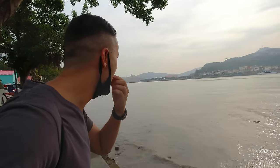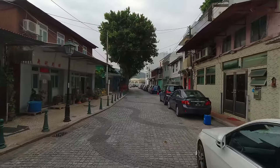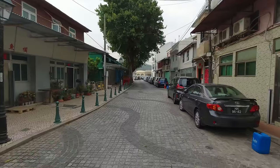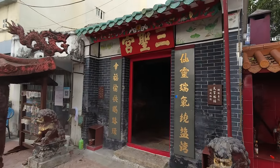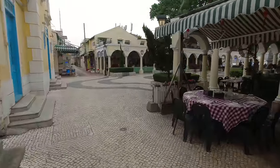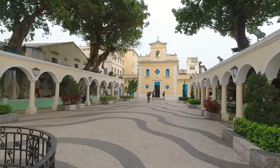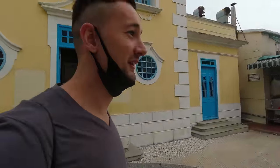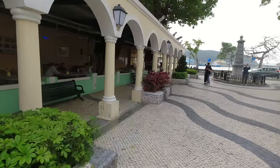It's a very interesting mix here of European architecture style. The roads here really remind me about Portugal. But then all these Chinese influences here, you see Chinese characters all over. There's a little Chinese temple over there. So it's a really interesting mix of, yeah, basically West and East. Looks really beautiful here, right? A little square here, some restaurants on the side here. Wow, this is really a different side of Macau. A side that I didn't expect. Wow, it looks, like I said before, almost like in Portugal here, like in Europe. But then here and there we have these Asian touches to it.